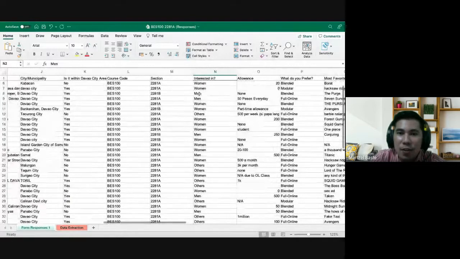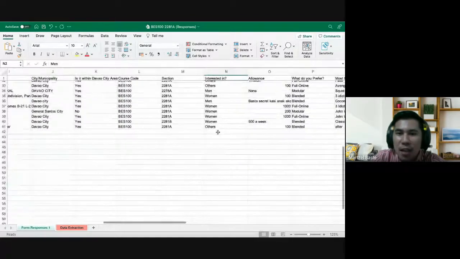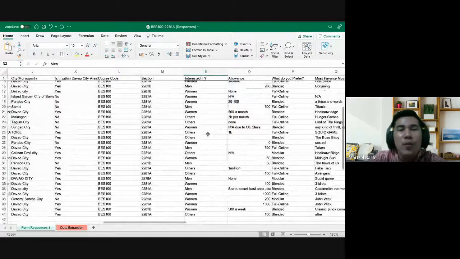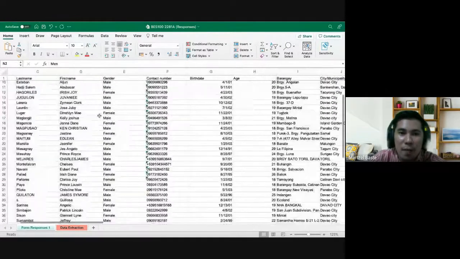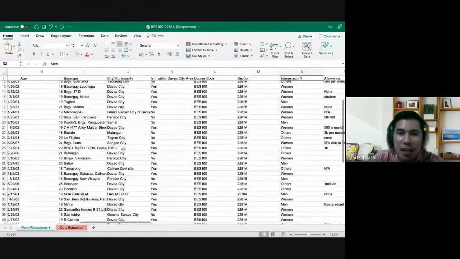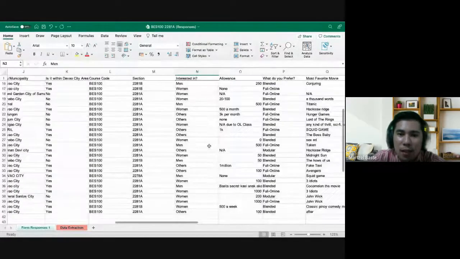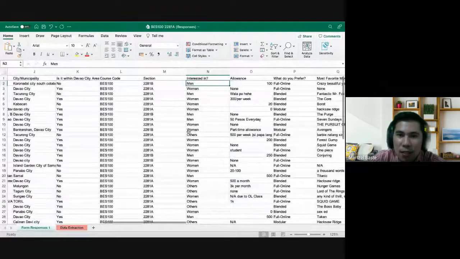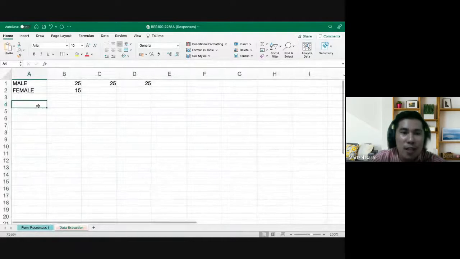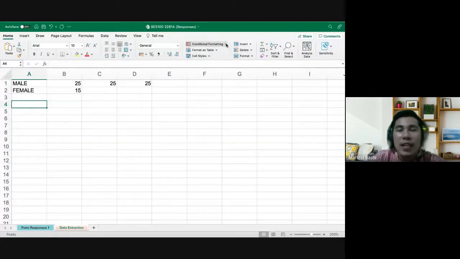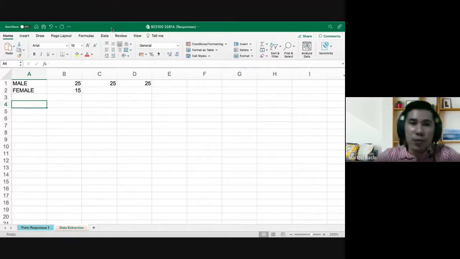Because values can be anything, wala kay specific value, unlike dito ganina naka drop down, male and female lang. And then here you might not be able to include others, or let's say basin ay uban other entry. So we can actually get this value right here, and then ibutang nato na siya dire. Okay, so let's say for an instance atong buhaton here would be, you go to Data.